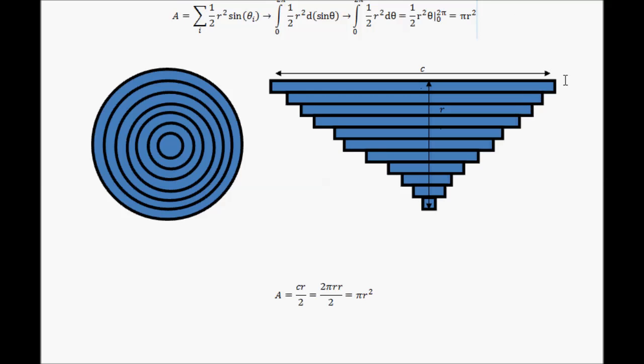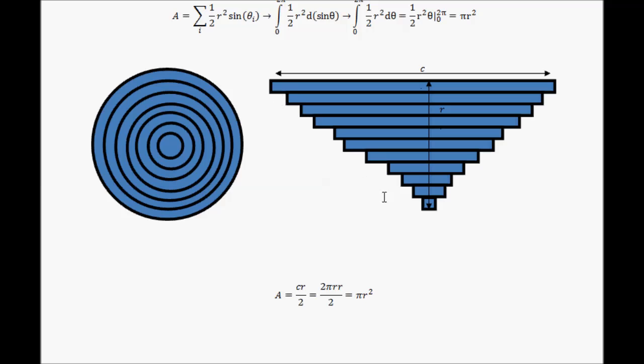Of course, these will only be rectangles, like I say, if the strips are really, really thin. So this is obviously an over-exaggeration. There's going to be some curvature here. But of course, if the strips are really thin, then this doesn't matter. You can see that in the event that you have an infinite number of these strips and they're really small, then you're going to have a triangle here. We know how to calculate the area of a triangle. This triangle is just half the rectangle. This big rectangle here is just c multiplied by r.